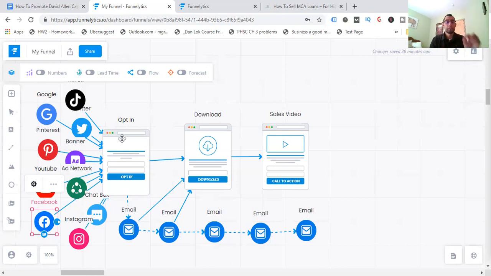And then what happens is you give them this link, and it takes them to this opt-in page where you are giving them a freebie, like I just said, a report. It can be a free checklist, a free document, a free blueprint in exchange for an email address. So what essentially that does is, now that you have their email, you can communicate with them on the back end through automated email marketing.